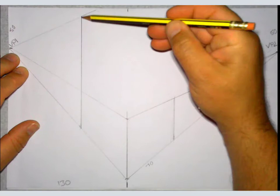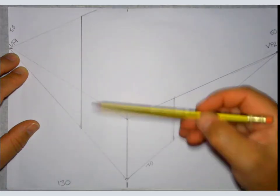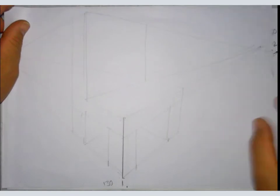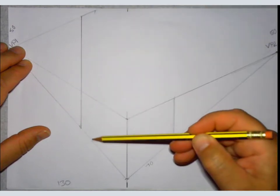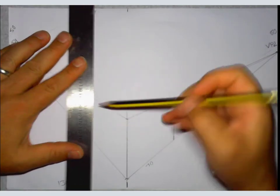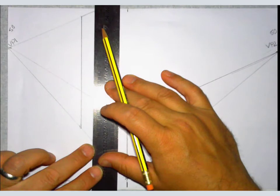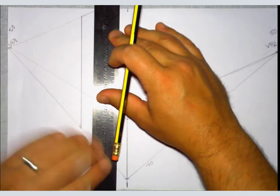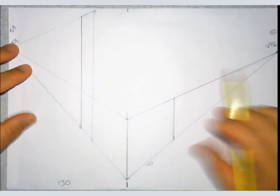This is going to give me the thickness of the chair — it doesn't matter if you go off the edge of the page. Then we're going to plot the side elevation of the chair, which will give us our side that we'll use to create quite a lot of the rest. I'm going to come from this point and do a construction line all the way down — that's one back leg on our chair. I'm checking for parallel, choosing my thickness — about 10 to 12 millimeters — and drawing a construction line down.